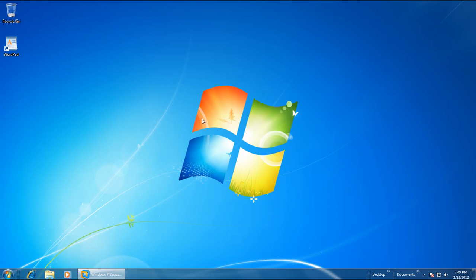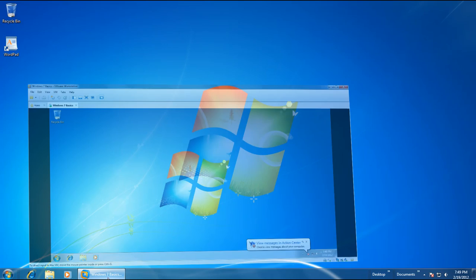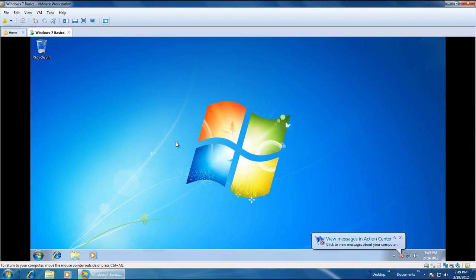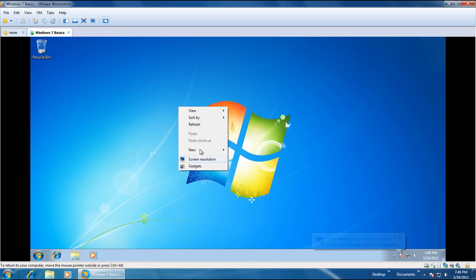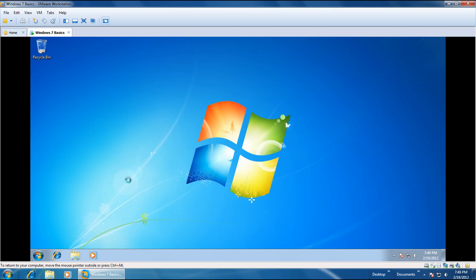In Windows 7, if you right-click on an empty area of your desktop, you have the Personalize option in the context menu. Whereas, in other editions of Windows, like Windows 7 Starter and Windows 7 Home Basic, the Personalize option is no longer available. That is why I asked you to first check the version of your Windows. To access the Personalize options in Windows 7 Home Basic Edition, you need to go to Control Panel. To access the Control Panel, click on the Start menu, and then click Control Panel.